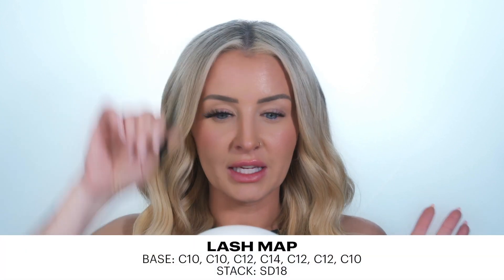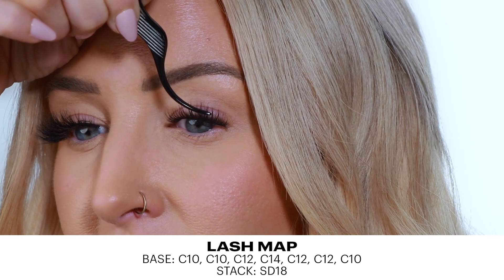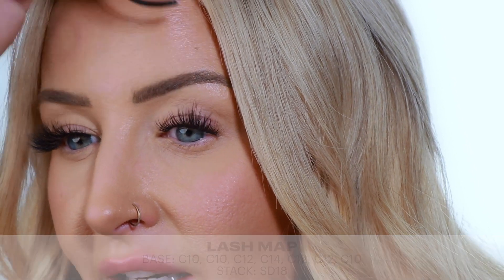These still have like a very thin fiber wispy look, so I'm going to come in now with some Stardust. Coming in with a Stardust 18 — I noticed that here we have a lot of length, so I want to match that length on this side. Then I think I'm going to do 16, 16 on both sides, because we've got this kind of open eye doll look happening. I also need to say — I want to rip this strip lash off. It is so itchy. But I'll keep it on for you. I'm going to come in and do a Stardust 16 next to the 18.